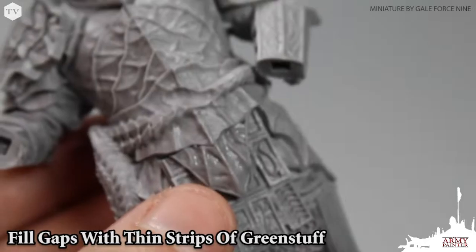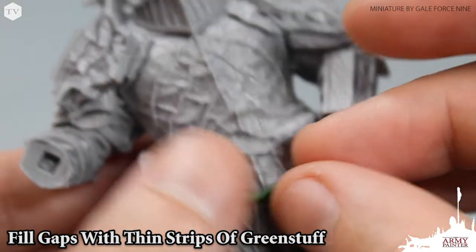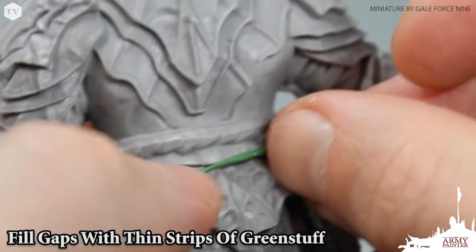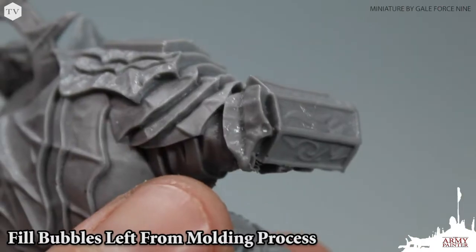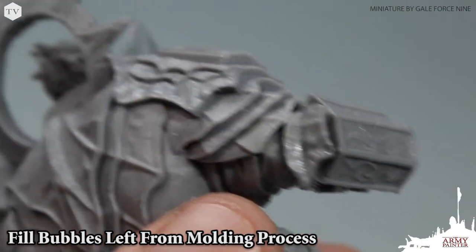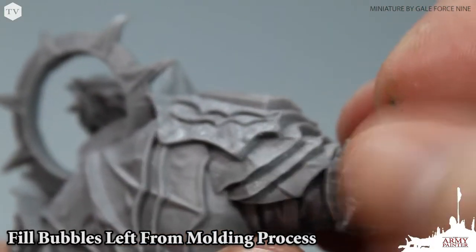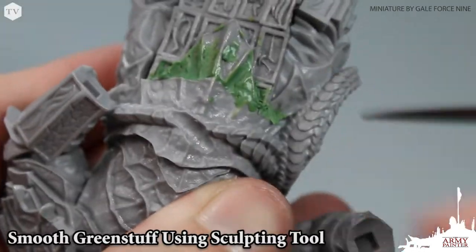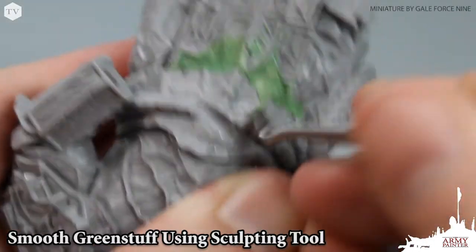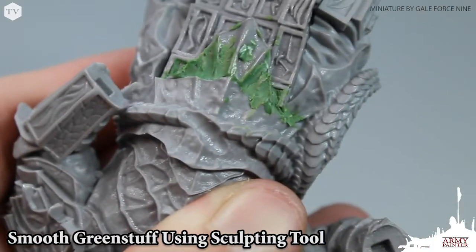Now I'll take the first piece and begin filling the gaps on the model, adding more pieces if required. I'll repeat this process on the smaller gaps on the other side of the model as well. And anytime I find a little bubble in a resin model, I like to fill it with just a little bit of the Greenstuff too. Once the Greenstuff is where I want it, I like to take one of our sculpting tools to work the material into and around the areas, smoothing the gap for a very seamless transition.